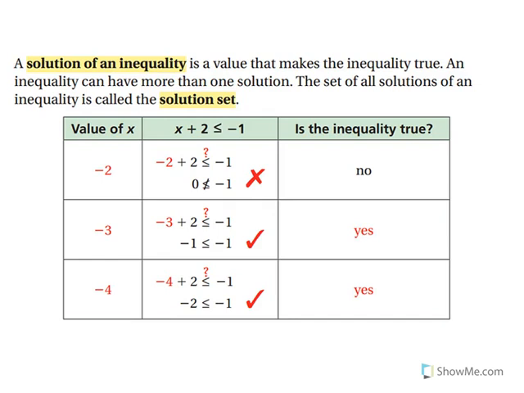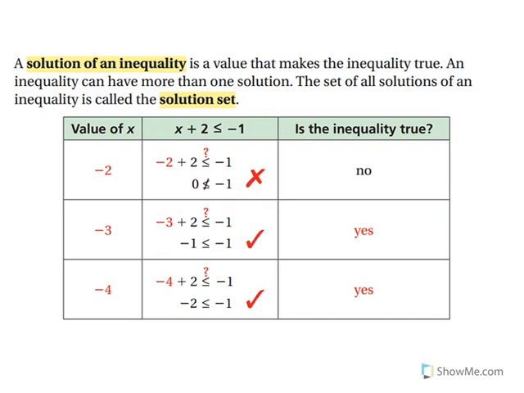Okay, so here we have down a solution of an inequality is a value that makes the inequality true. An inequality can have more than one solution. It's a little different than an equation, because with an equation, typically it has one solution and only one solution. X equals 5. 5 is the only number you can put into the equation to make it true. Well, this is different because we have an inequality. It means a greater than. That means this number and anything bigger will work, or less than. This number and anything less will work.